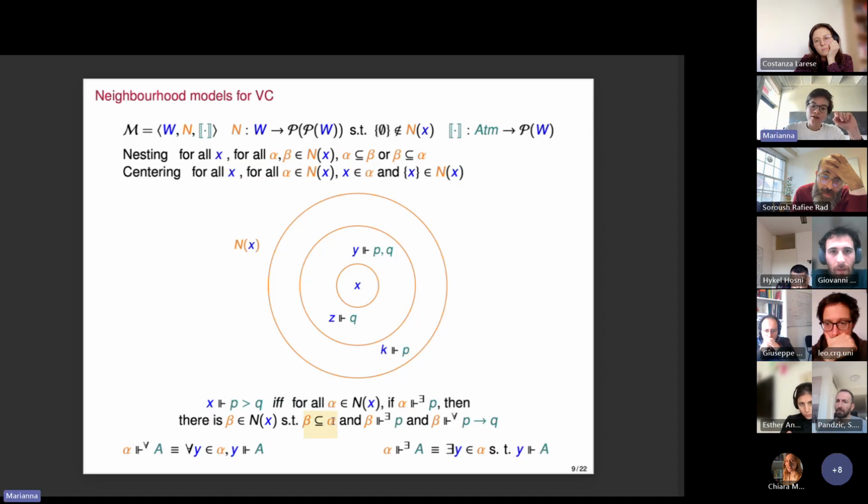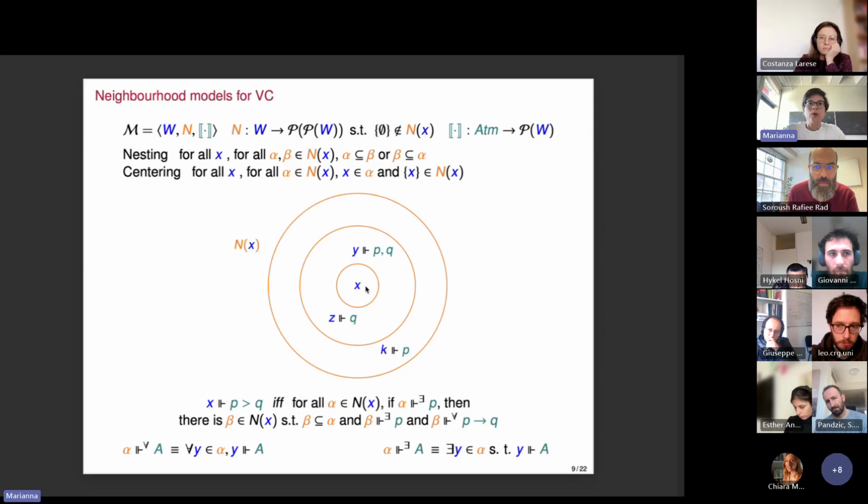This condition here, inclusion, is not really needed if you look at Lewis's models. It's needed because we want to be general in this setting. We also want to cover the logics without the nesting. And so what is this saying? I want to know whether if P was the case, then Q was the case. So the idea is I'm going to consider the possible worlds around X. In this example, P is not true at X because, yeah, it's a counterfactual. So P is something that didn't occur. If I had ice cream, I don't have ice cream here.